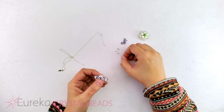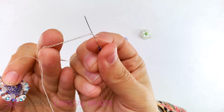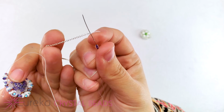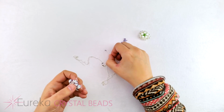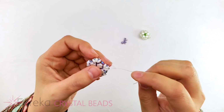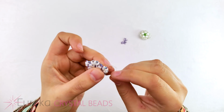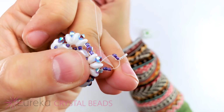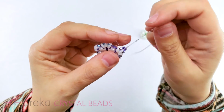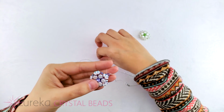We're going to pick up 2 of our size 11 seed beads, and we're going to go through the link of chain, because remember, I had cut the middle of the chain, so I have this end link that was right in the center. We're going to pick up another 2 seed beads, and I'm going to loop back around through the super duo that I'm coming out of. And that's what we get to attach it to our chain.